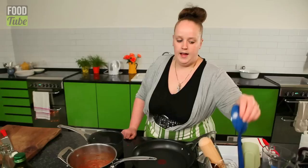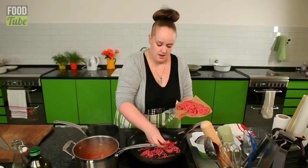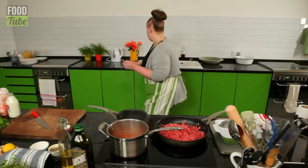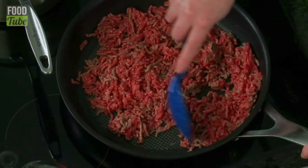Let's get started. We're going to put our pan on quite a high heat because we want to fry off our mince. We're not putting any oil in this pan because mince has got quite a high fat content — all the fat will come out and it will fry in its own fat. We're going to chop it all up as it's frying because we want it to go nice and brown and cook all the way through.